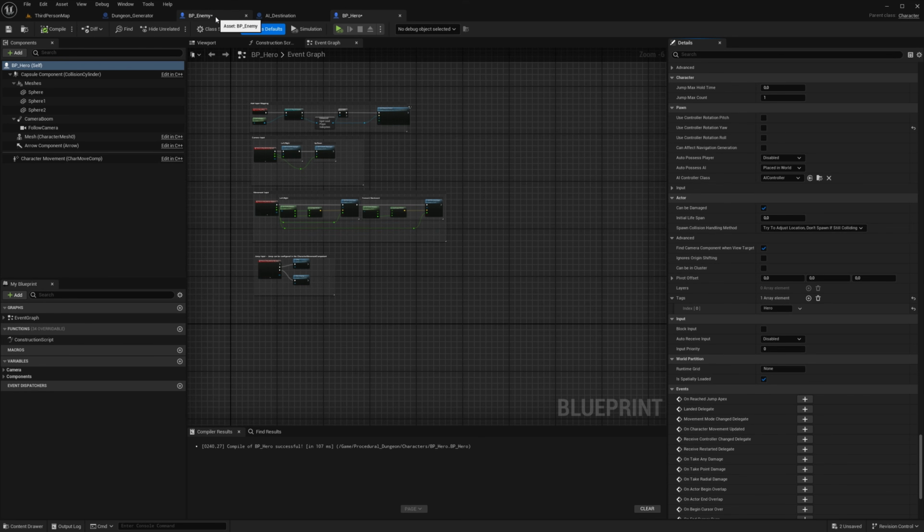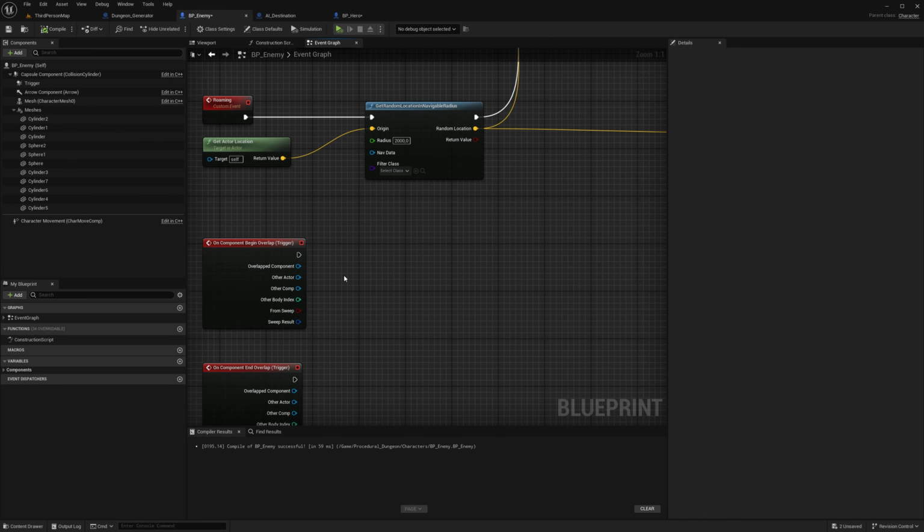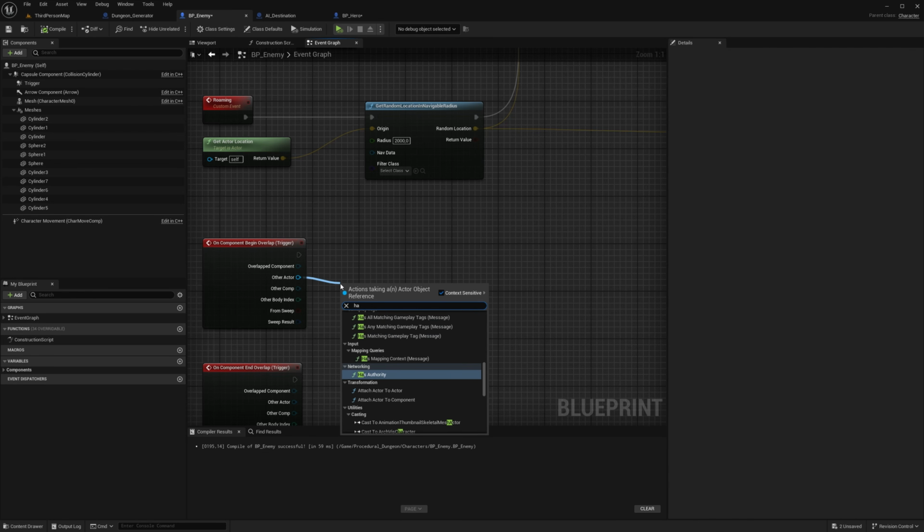So when we go into our enemy here, when something comes into the trigger box here, that would be the other actor. If the other actor, then we can say has tag.